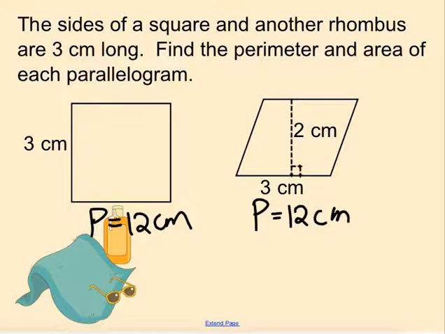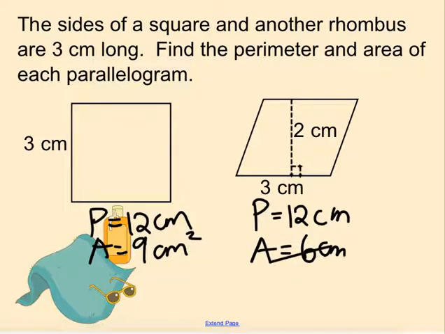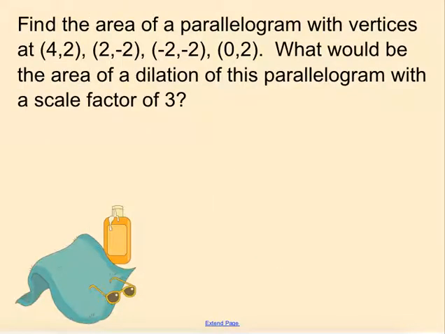But as we can see, the area is going to be different. My area in the first one is 9 centimeters squared, while the area in the second one is actually 6 centimeters squared. Meaning that we might still have the same side lengths. If we squish that original square, squish it smaller and smaller, our area is going to get smaller and smaller.